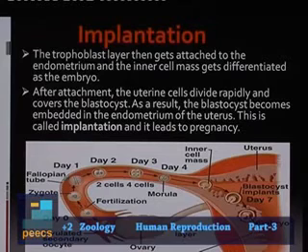So in this diagram, you can see what happens after fertilization. After fertilization, day 1, day 2, day 3, all these days are passing, and finally the embryo, which is moving through the fallopian tube towards the uterus, is reaching the uterine cavity, and you can see the blastocyst on day 7 undergoes implantation. The trophoblast layer of the blastocyst is getting attached with the uterine wall, and that is called implantation. You can see it here, and further this embryo will develop within the wall of the uterus.